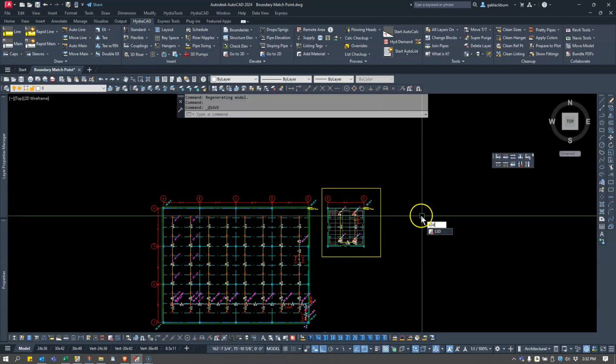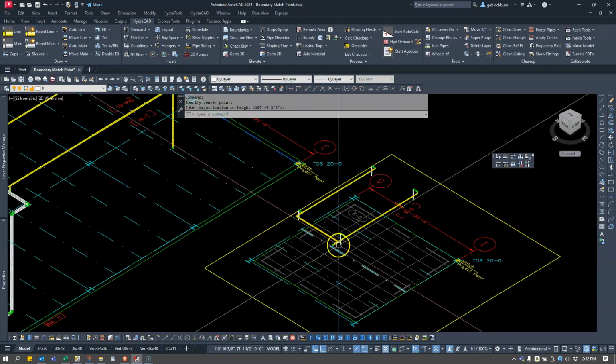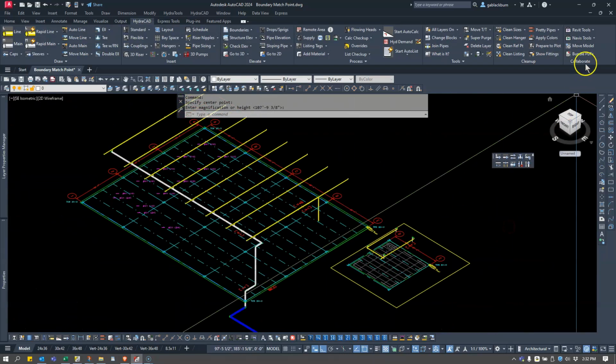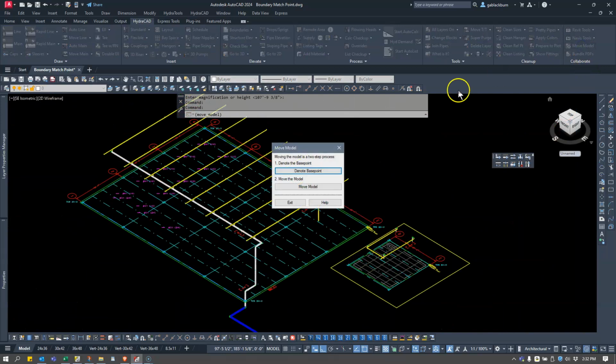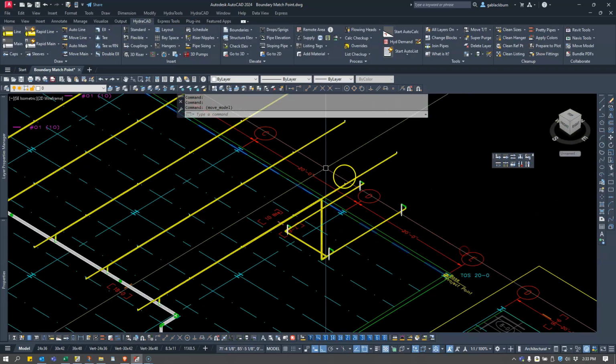So show 3D. Everything looks good. And now the only difference is I want to make sure that all of this stuff moves over to there. So I'm going to select this button here called Move Model. And I've already denoted the base points by dropping these markers in over here. So I just have to go to step 2, which is Move Model. I'll click on that. And what happens is you'll see that our pipe goes there.